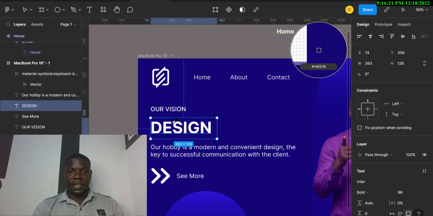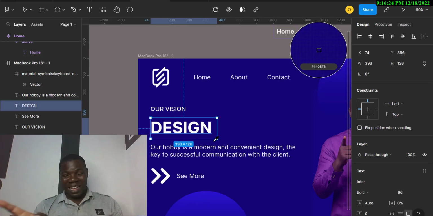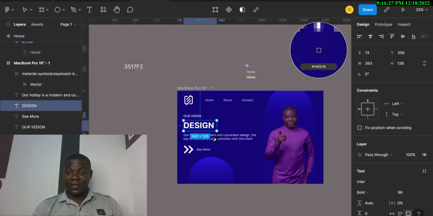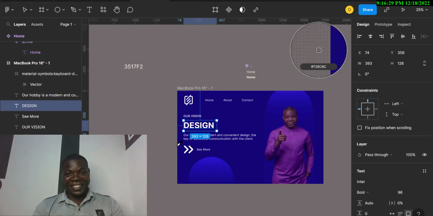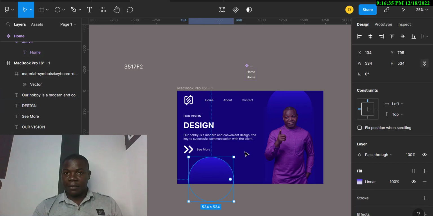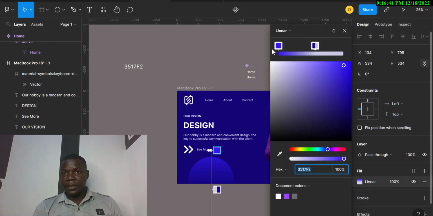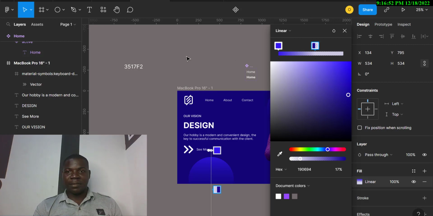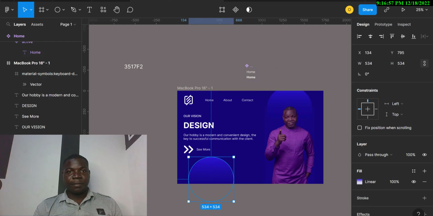So meaning that there's nothing I've not shown you. This is my logo. I have copyright on this logo, so don't even try using it. So my picture, use your picture. So there we have here a linear gradient, and this is the setting. You're having 3517F2, and here we're having 190. That's my color. 17%. So that's all. And we bring it in.